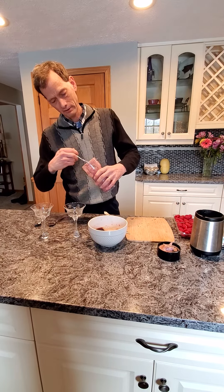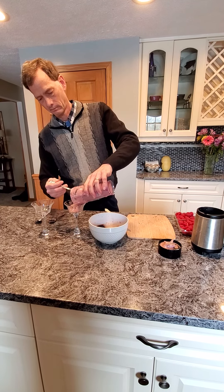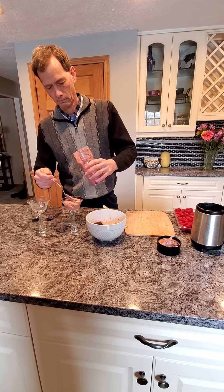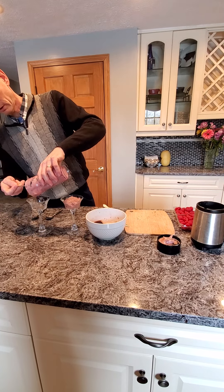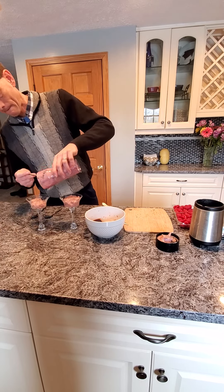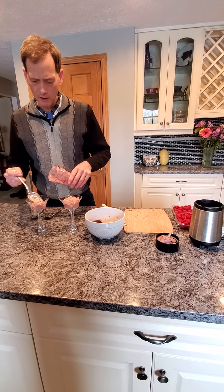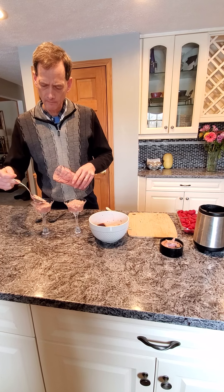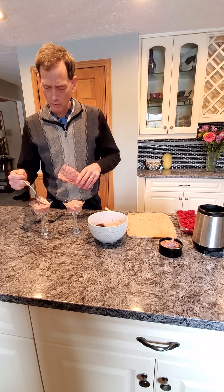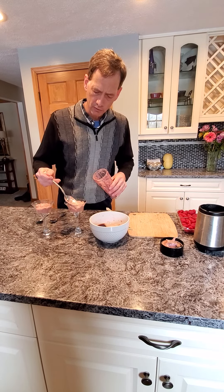So let's put this on here — just sort of spoon it in. And the really cool thing about it too is I had this in the refrigerator for several hours before serving it and it still maintained — it didn't melt like ice cream would. The gelatin sort of kept the ice cream cold too.